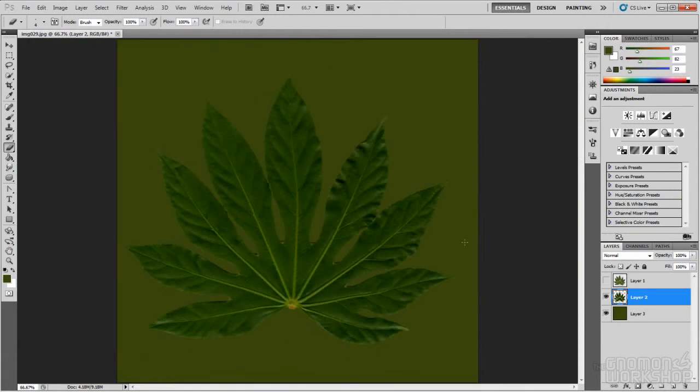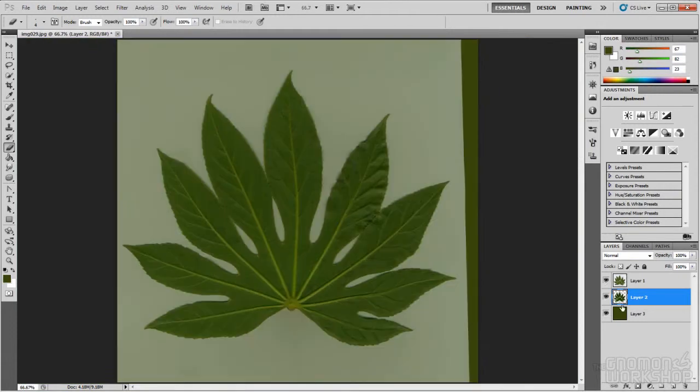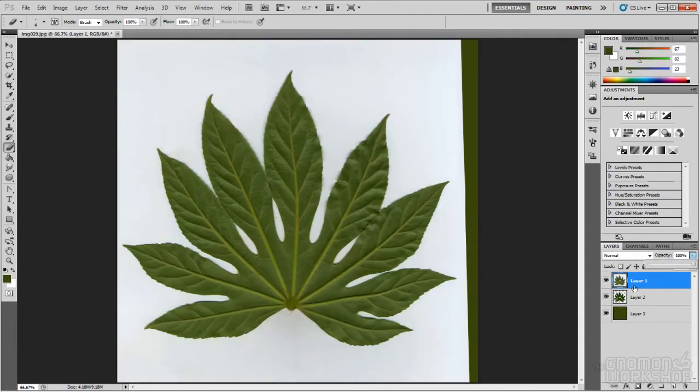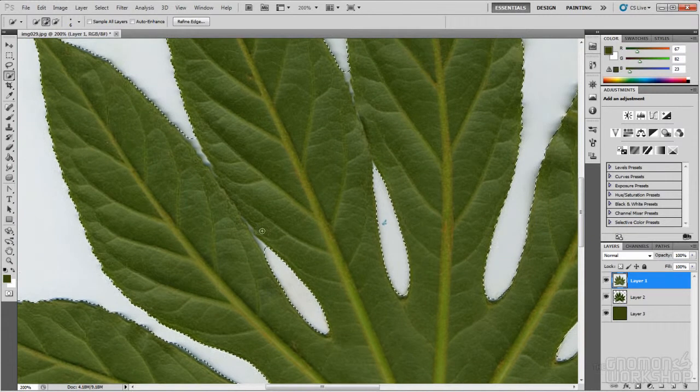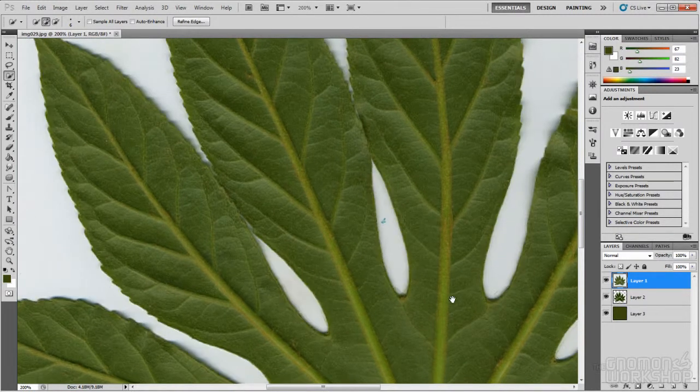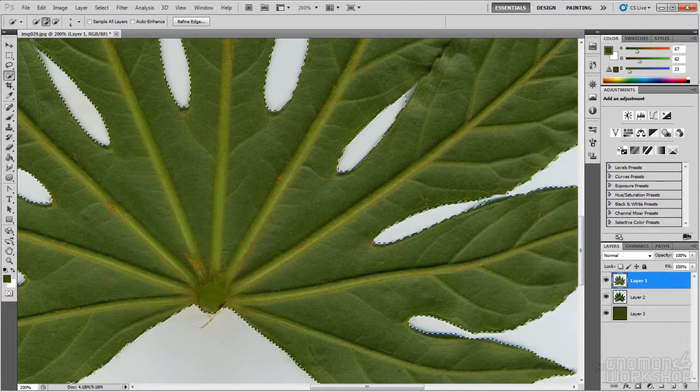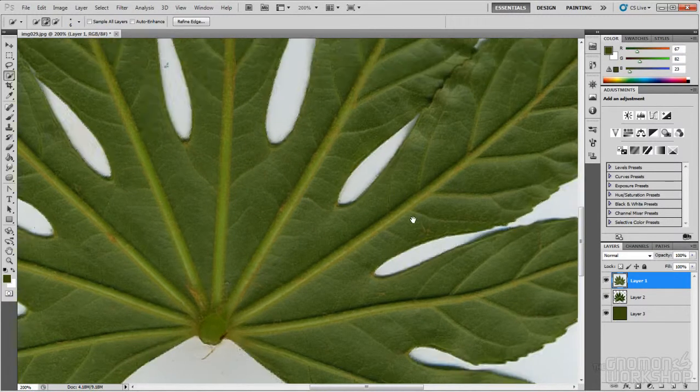Once you have that pretty good, then I've got to do the same thing on this one. On this one, I'm going to set the opacity back to 100, quick select. We did this on another DVD, but it's always good to review. So I'm doing the same thing in here, just trying to get a relatively decent selection.